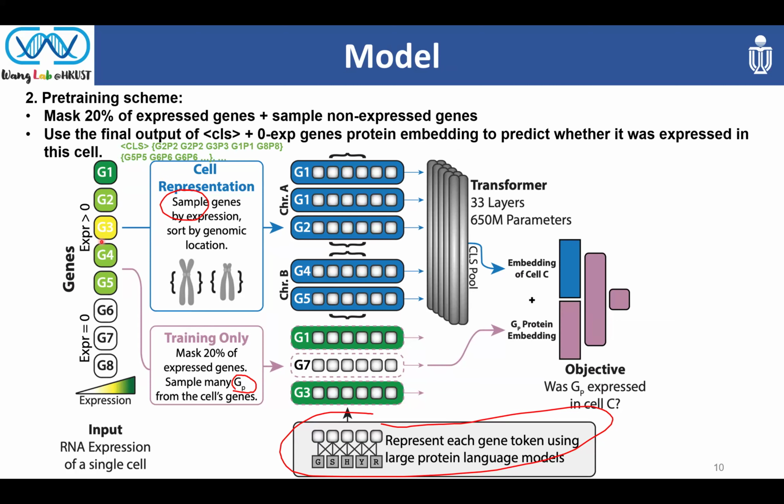Why do you just input the RNA sequence to say whether the RNA is expressed in the cell or not? Because there is no RNA expression model. They only have the ESM to do the protein.